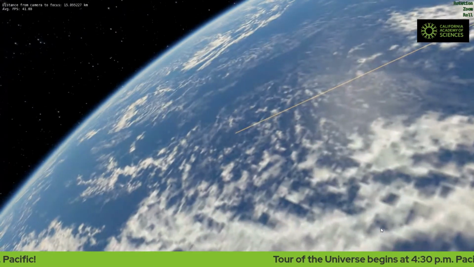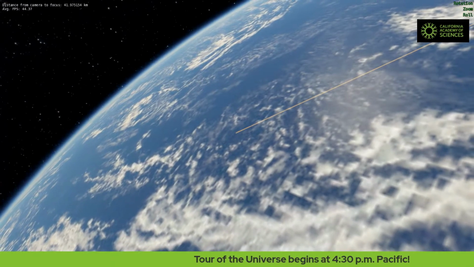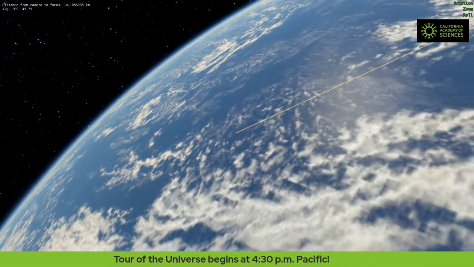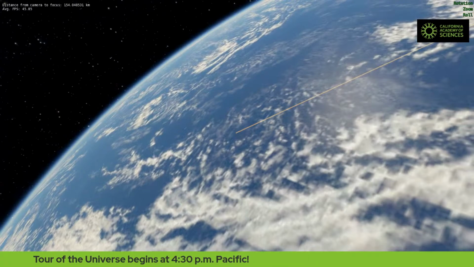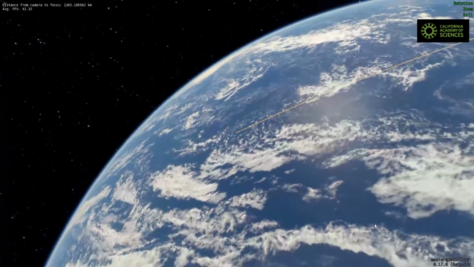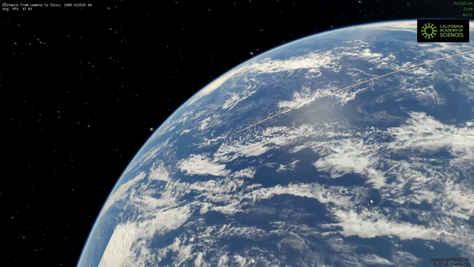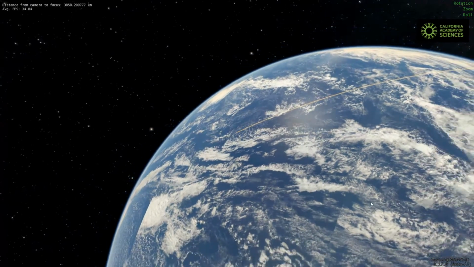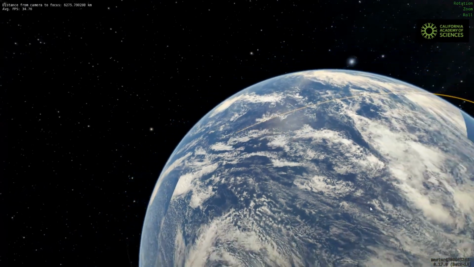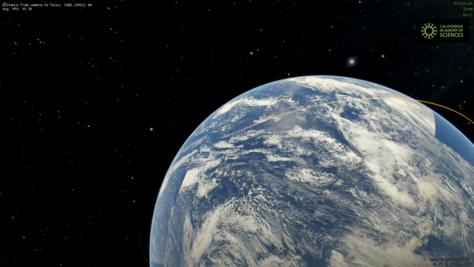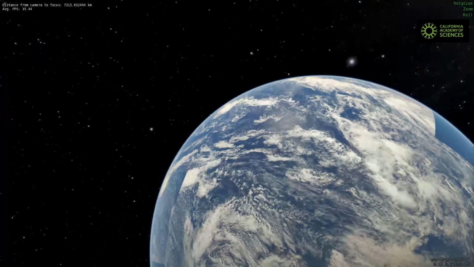As we pull away further and further, you get an idea of just how small that space station actually is. And now to help us find the moon, because space is a pretty big place, we're going to toggle the orbit and see if we can take a peek around and find it.